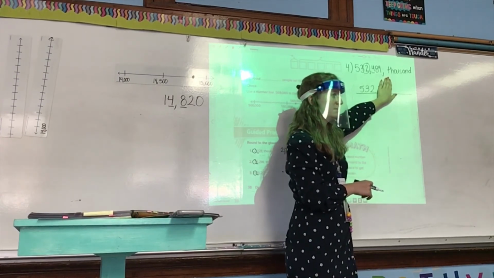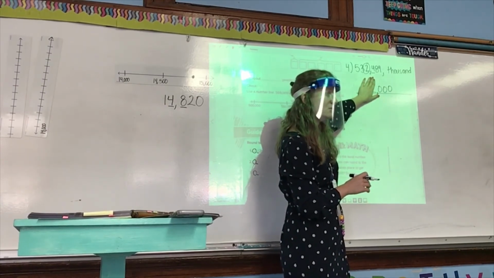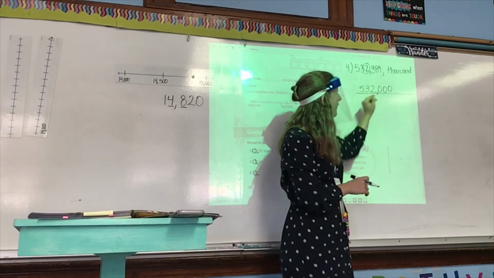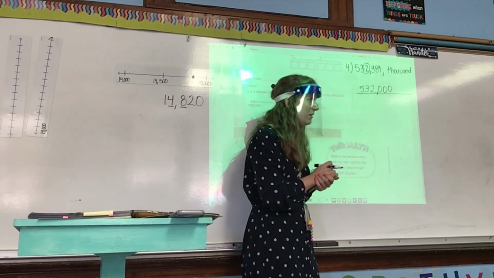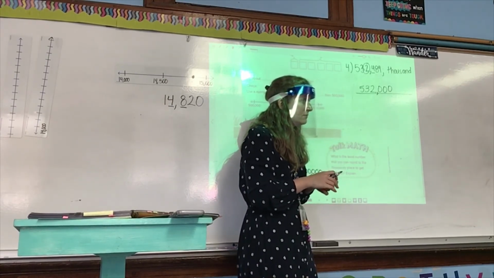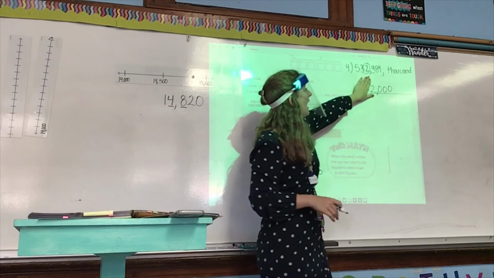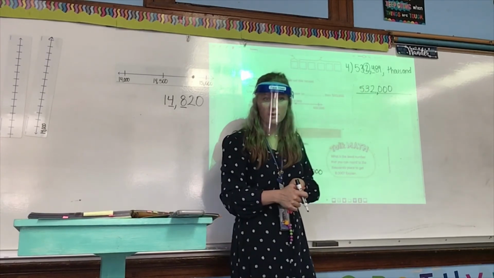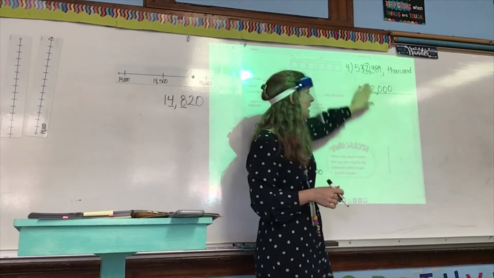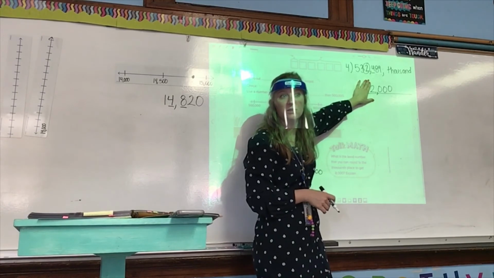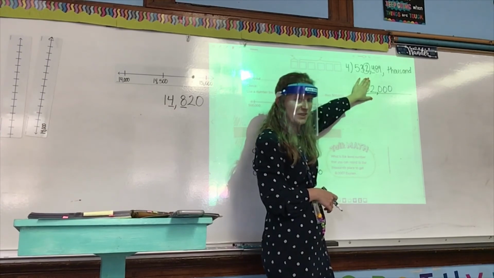Michaela, what is this number? 532,000. Do we say anything? No. So 532,489 rounded to the nearest thousand is 532,000. So does everybody understand why you can't just forget about digits before the circle digit? Because 532,489 would be nowhere near 2,000. That's like hundreds and hundreds of thousands of places away from 2,000.